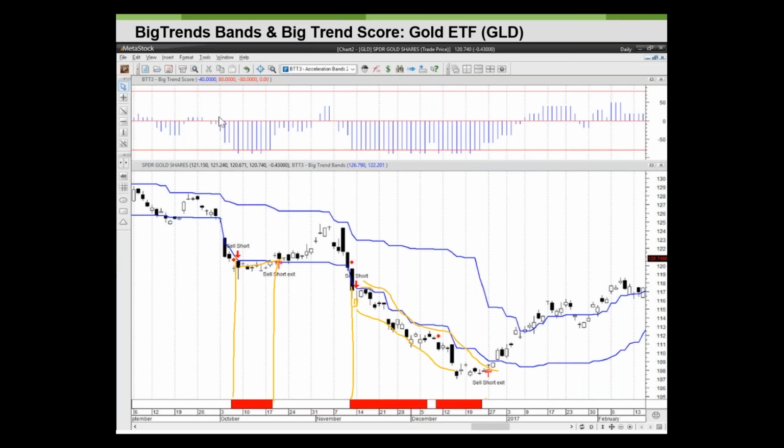You can see in this case, as we come out of the BigTrend Score sweet spot for being a seller and saying we don't really see that anymore, should be better off to exit there. If you're using the BigTrends bands, you actually wouldn't get out until it violated the bar that it came back inside of there, which would be a little later. So in this case, the BigTrends Score does maybe a quicker job by saying we're losing some of the underpinnings of why this is a great downtrend.